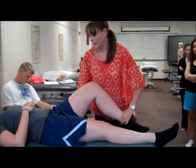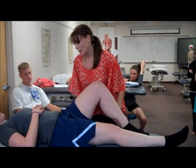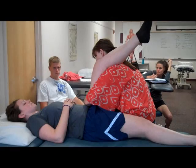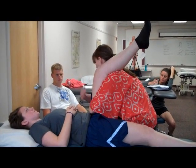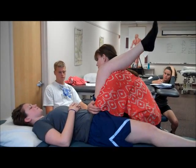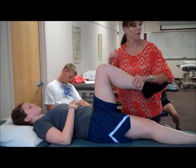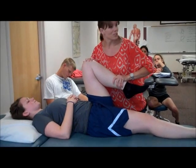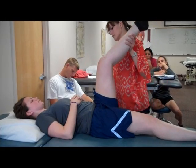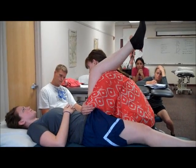The way that I like to do it is just an inferior or caudal glide — same thing — and I like to position the leg up on my shoulder this way. I'm getting in really close, just like we did for the lateral glide but on the front of the hip. I'm reinforcing with this forearm and then I'm going to find their R1 and R2. I just want to show you this is the other hip than what I worked on — see how tight she is? I'm hitting resistance right there. The caudal glide can really help to distract the joint and get some more hip flexion.